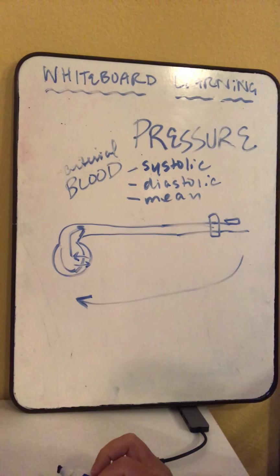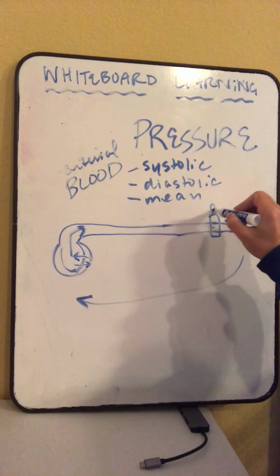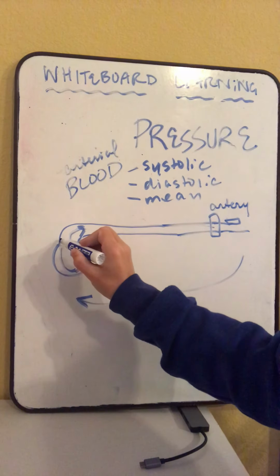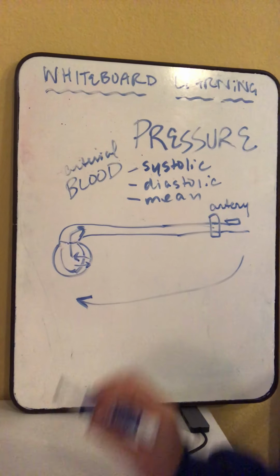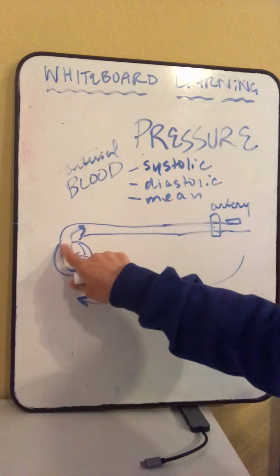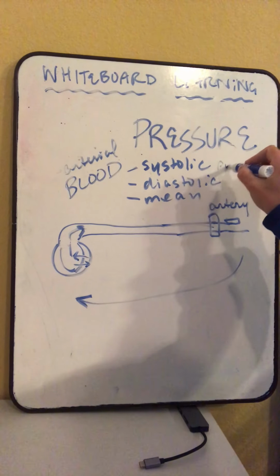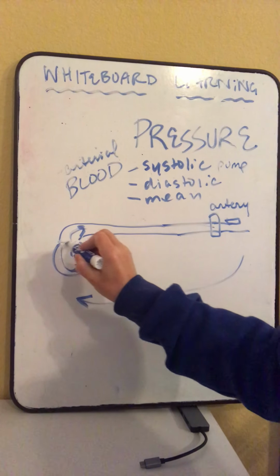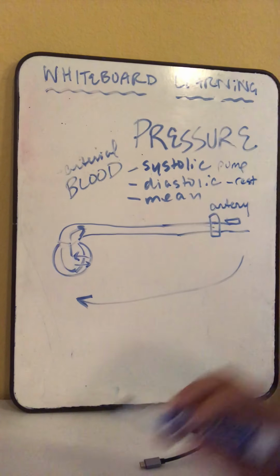The thing that's in between the heart and the measurement of the blood pressure in the artery down here is a valve, the aortic valve. And what does the aortic valve do? Well, the aortic valve will open during systole, or the pumping phase, pump. And it will snap shut in diastole. So this is the rest phase of the heart.